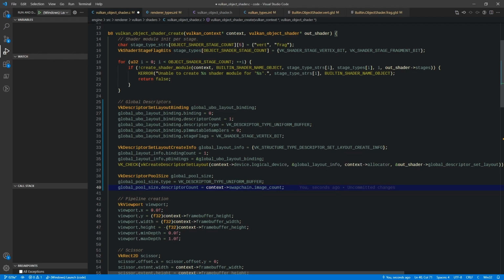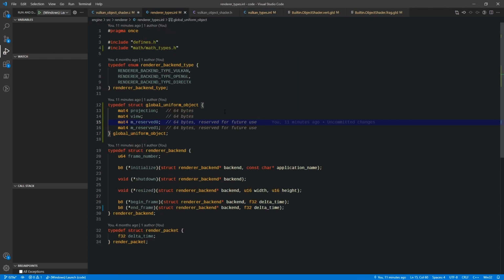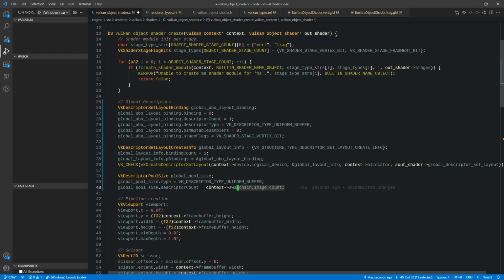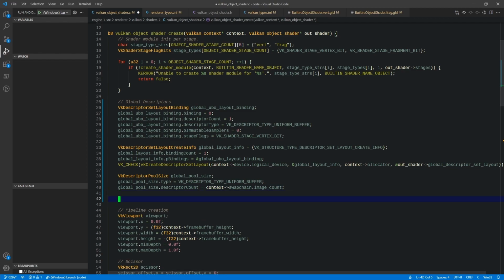We technically could use a hard-coded 3 here, since we have reserved the number of descriptor sets in this struct here to be 3, but we don't necessarily need to do that. So it's okay to just use the swap chain image count here. If you're more comfortable with a hard-coded value, it'll be fine, because this is really just the pool. So whatever you are comfortable with will work for that. I am using this. You don't have to use that if you don't want to.